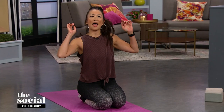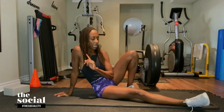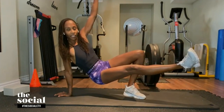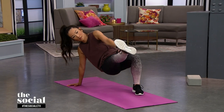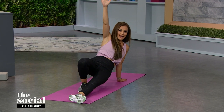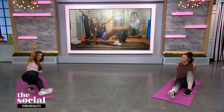We just did tabletop with toe taps. Now we're going to work the inner thigh — this is inner thigh toe taps. You're going to take one leg behind you, extend your right leg out, and turn your foot outwards. You're going to raise your hip up off the ground and raise your leg up. This hand is going to touch that ankle every single time — you're tapping that ankle. Like the other exercises, we're working a lot of different muscle groups in one shot. The inner thigh is screaming, and that leg holding you in place is also acting as a stabilizer.